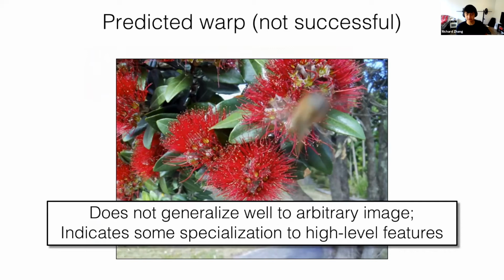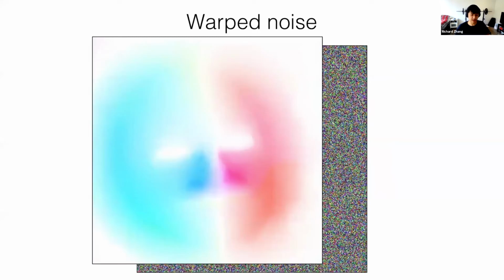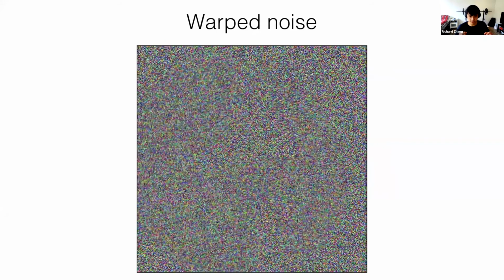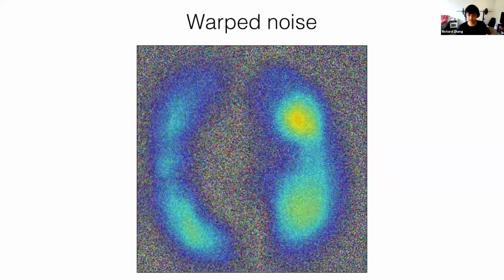Now we can go actually very far and try a completely different type of image. And this is just white Gaussian noise, right? This is not in our training distribution at all. We could try this as well. So we apply a warp that belongs to a face, and there it is. So it's going to compress some pixels and stretch some white noise pixels out. And if we run this through our system, even though it's never trained on white noise, interestingly, it can pick this up actually pretty easily.